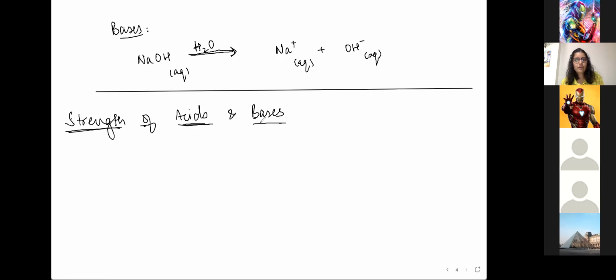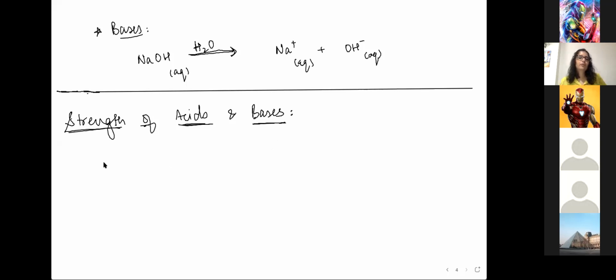So when we talk about the strength of acids and bases, I'm assuming that single equation, all of you have noted it down. It's been a while. No, I'm noting. Okay, 1 second. So after noting down about the hydronium ion, just note down bases. Again, same thing in water. This is the reaction that happens. Done, ma'am. Okay. Strength of acids and bases.